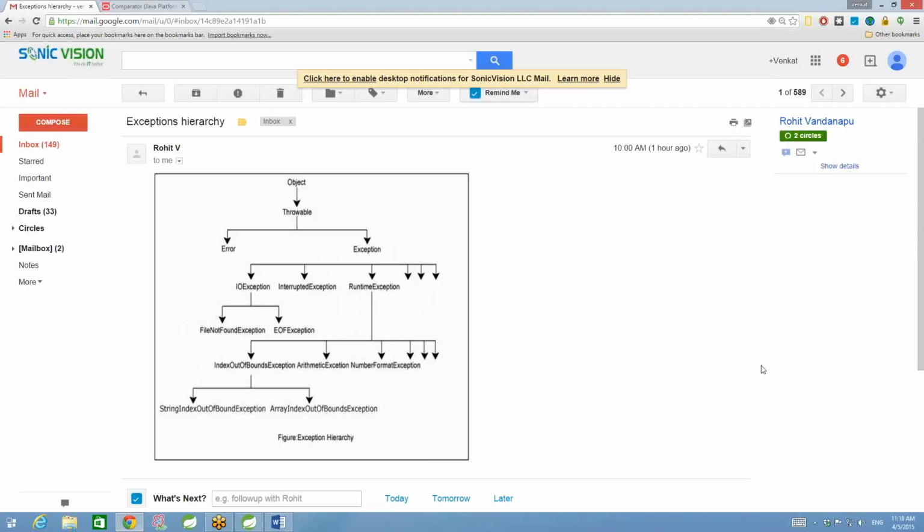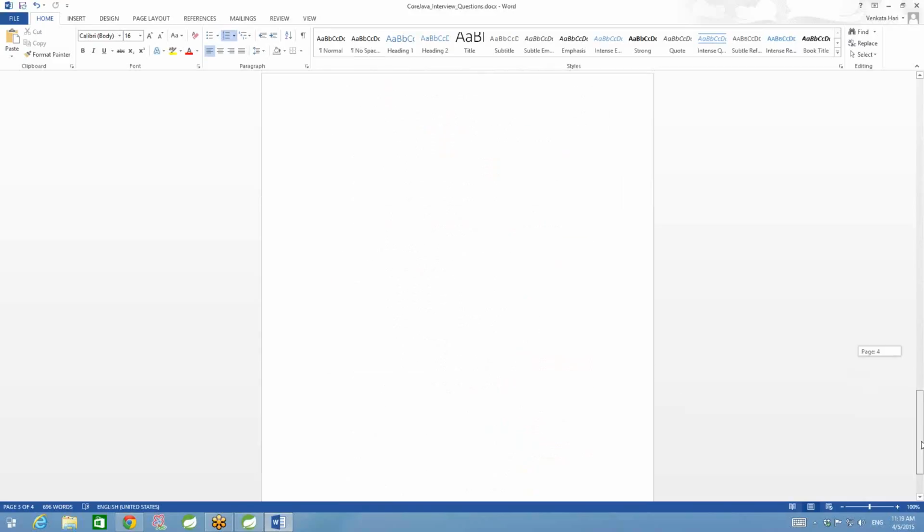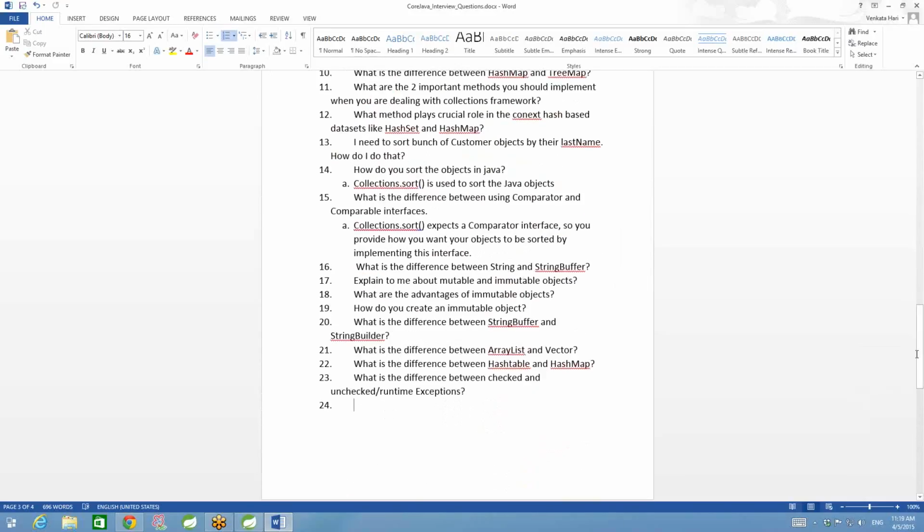Agree? It's a good one. That is actually the difference between checked and runtime exceptions. In the case of a checked exception, your compiler will force you to do one of two things. But in the case of an unchecked exception, your compiler doesn't force you. If you want, you can though. That's what I was trying to correct, Rohit. Okay. Shovan, you are clear now? We are on the same page, right? Shovan?